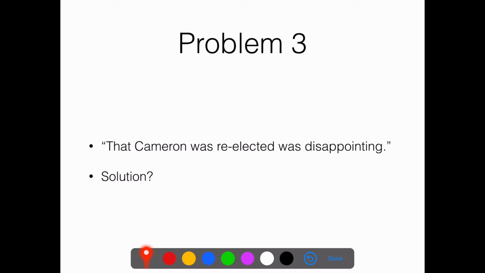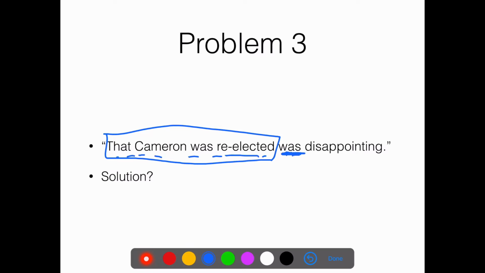Can you see the problem? Where is the main verb here? It was, wasn't it? We've got that Cameron was re-elected. I know we've got the verb was here, but the main verb in the sentence is here, was disappointing. And there's quite a lot of words before we get to that.